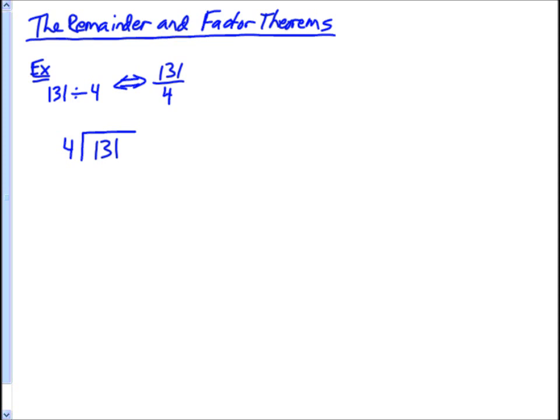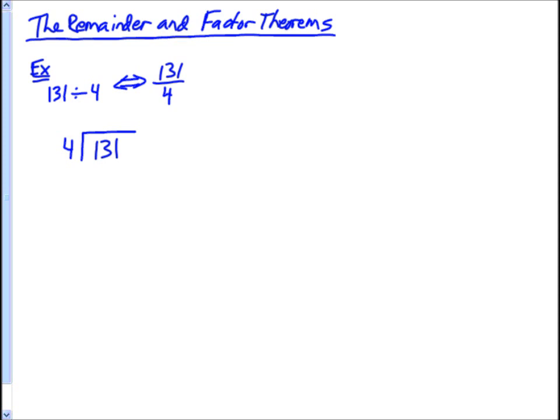Whatever you get for your answer is your quotient up there. Sometimes people forget who goes where. I know it's kind of simple, and you've done this a lot of times, but some people do forget. So here's a Vegas style remembering method: whoever's at the top of the list gets in the nightclub, and whoever's at the bottom of the list is outside the nightclub. That's one way you can remember who goes where. Okay, so 131 divided by 4.